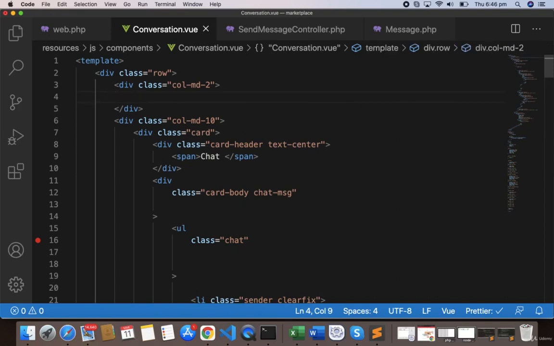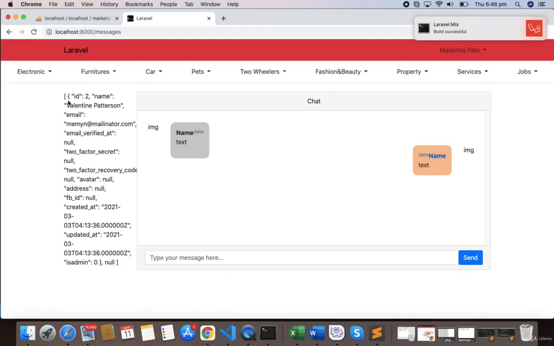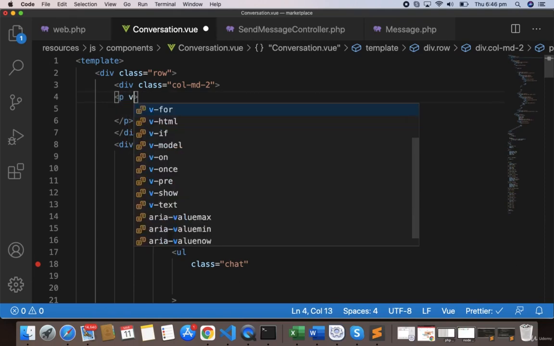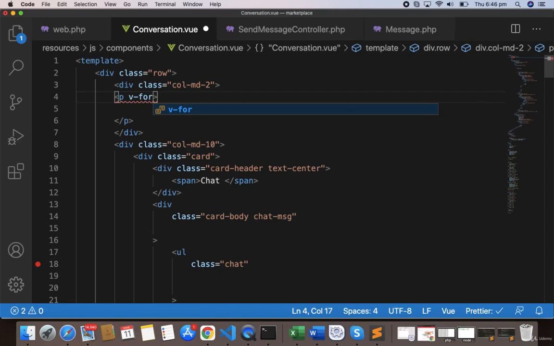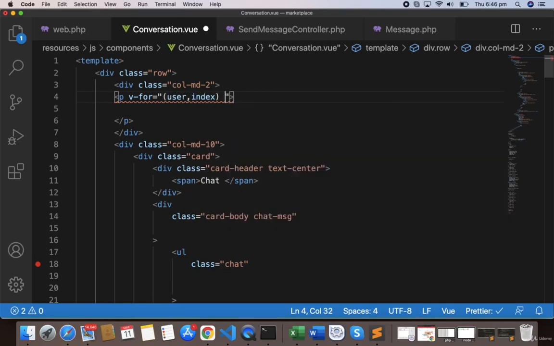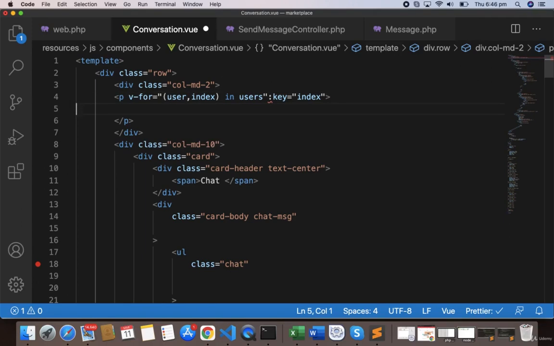So if we do users, we should see the users here, and you can see here we have the users, one user. Now let's get this user. So I'll make the p tag here and v-for, and here will be user, index in users, and let's give the key which is the index, and here we'll display the username, and we'll also have the anchor tag.